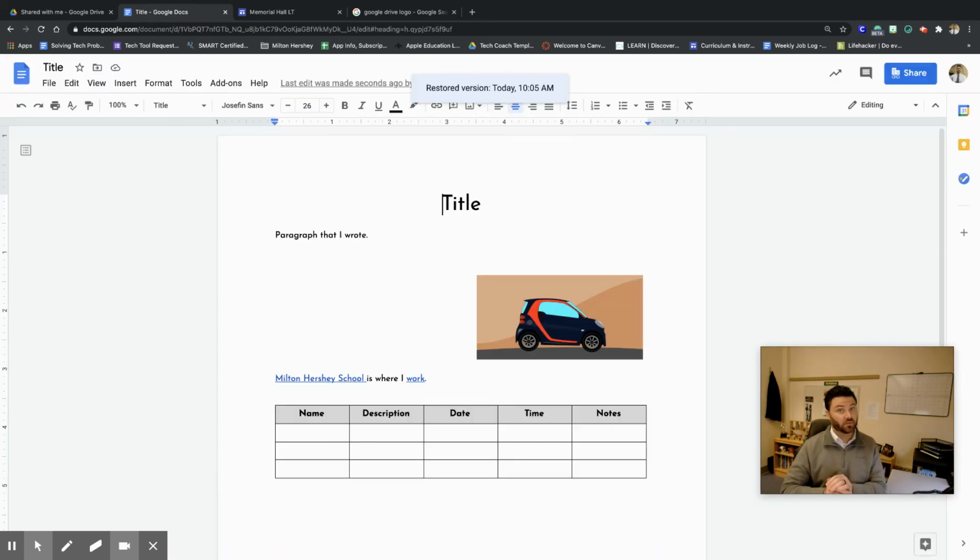So that's really helpful. Version history is also a great tool if you want to see from a student perspective how much work they've done. If all of a sudden you see a gigantic piece of paper show up where there was no text before, a minute later, you could probably say that there might be some plagiarism going on there. So hopefully that helps give you an overview of Google Docs.